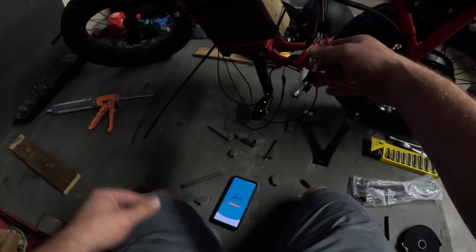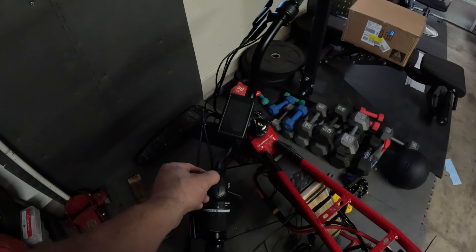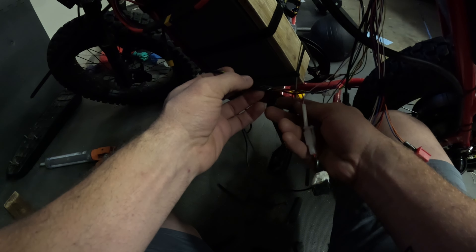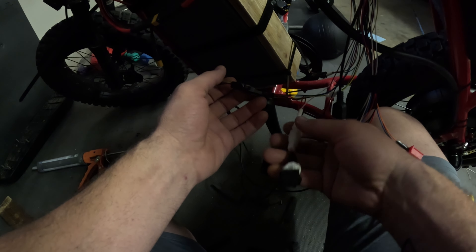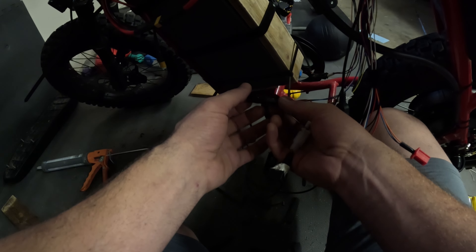There was a little spark when connecting. I put a little switch on this e-ignition for 72 volts, so let's turn that on and see if we can get power. It worked. There is this wire that goes to the display — it has five wires on it. There's a little short connector here: if you plug that in, you will be able to use the bike without a display. We'll keep the display always on. We also have our e-ignition — I put a switch on the e-ignition so I can hide it on the bike as a simple on/off to make sure people can't just turn it on and take off.